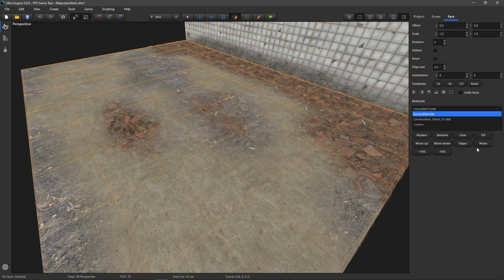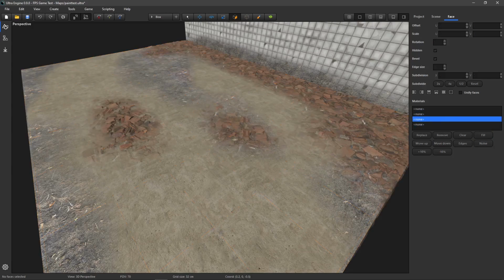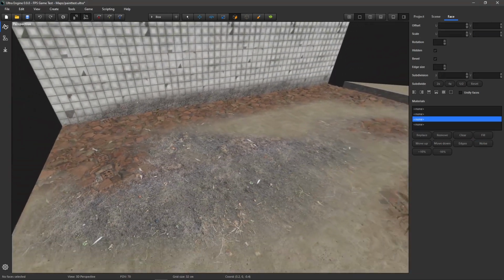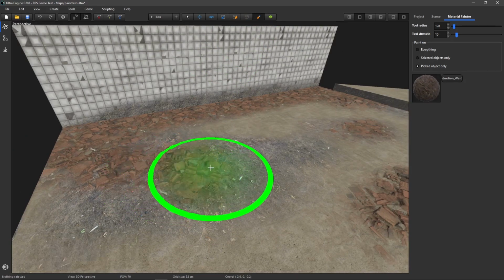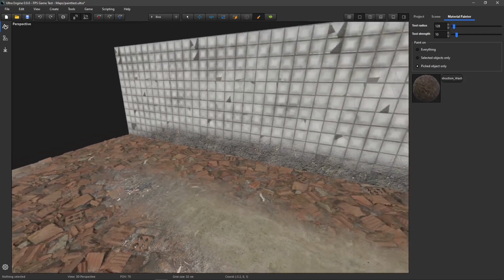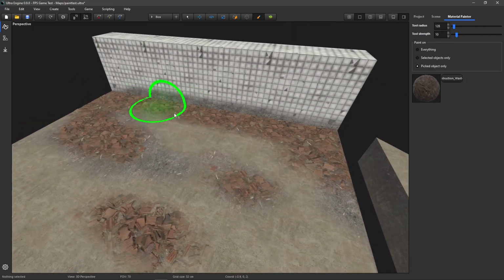Let's just add some noise to that and see what that does. Oops, wrong layer. There we go. So without a lot of effort, this is looking pretty good. This would be very difficult to achieve through other techniques. But with the material painting, we can get something that looks really good in just a couple of minutes without a huge amount of effort, and you don't have to be an expert artist to use it.